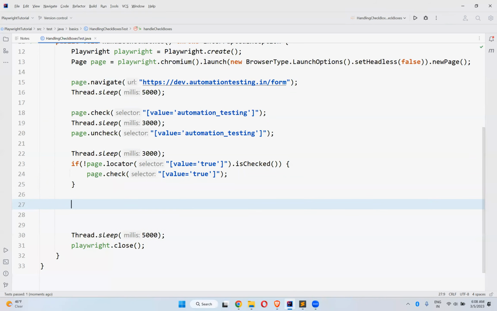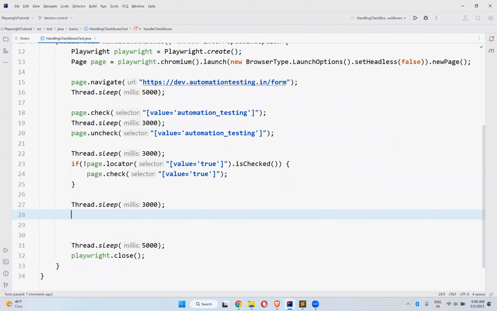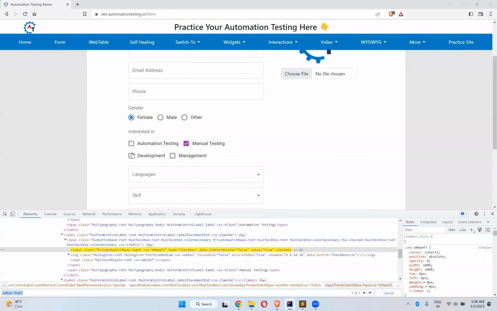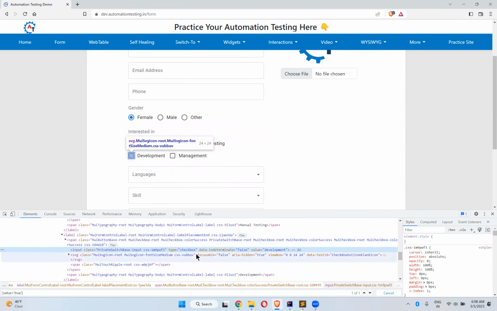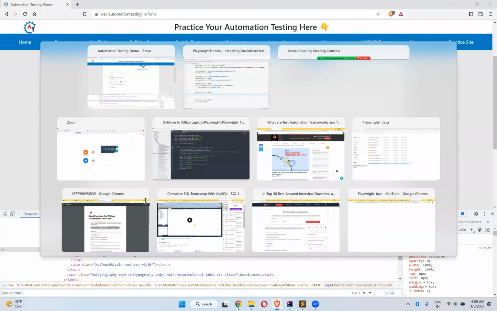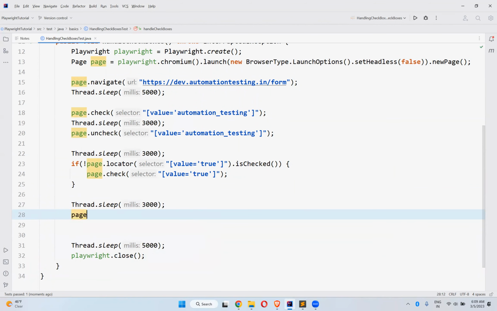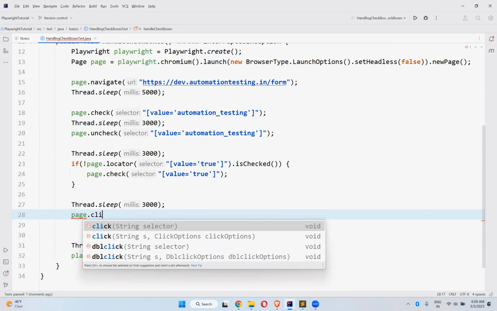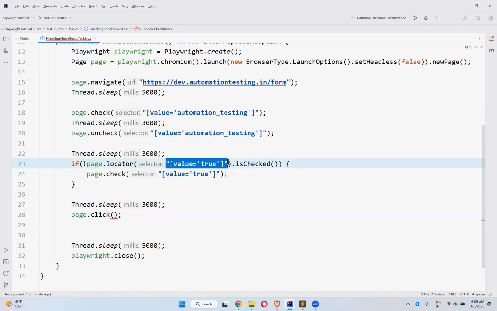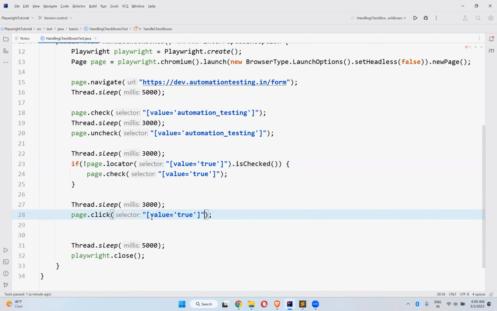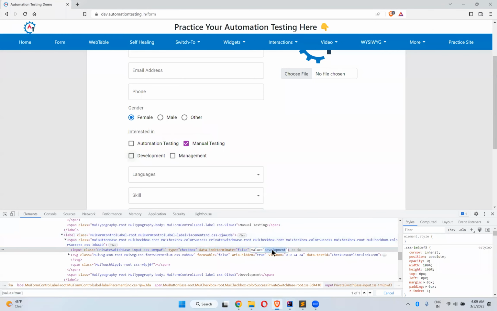Another way also. Okay, what is that? I want to select development. Value equals to development. So page dot, simply you can use click also. Copy.